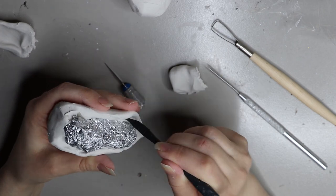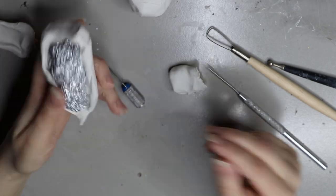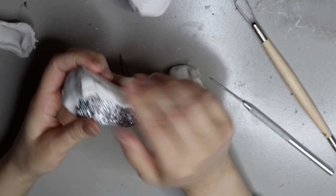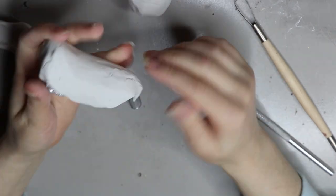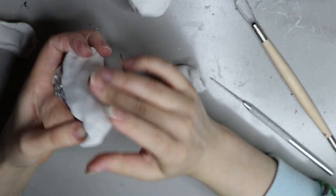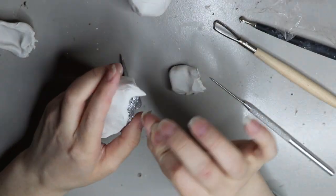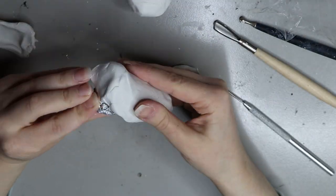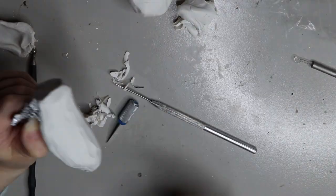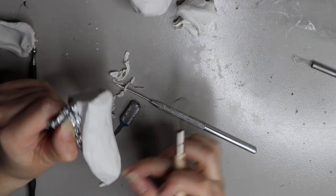So basically what I'm doing now is sculpting the top part of the beak. The shoebill has a really strange beak, and I picked this doll specifically to try different techniques and do something different and a bit strange. I'm trying to make the bill hollow so I can open and close it. So I'm starting with the top bit of the beak, and I'm using a bit of aluminium foil to create that little hollow cavity underneath the bill, and then I can go back and pull all that aluminium foil off the underneath of the beak, and then I can start refining that a little bit more.